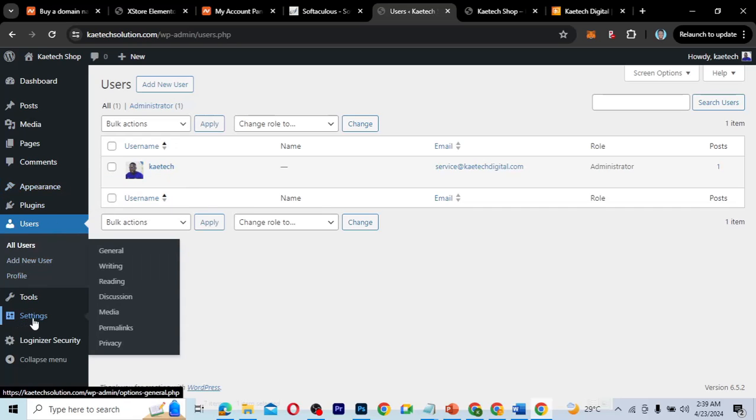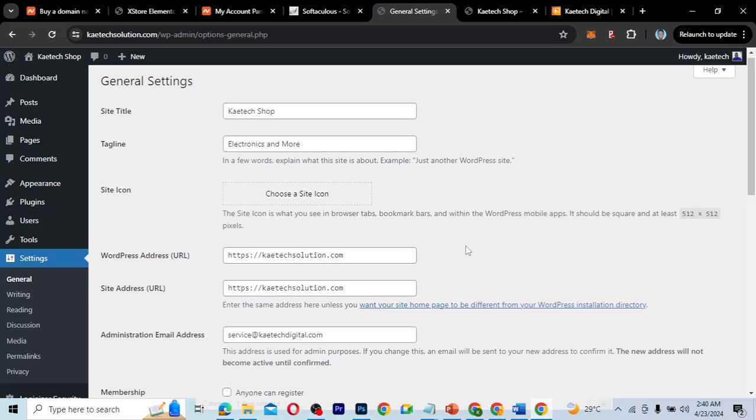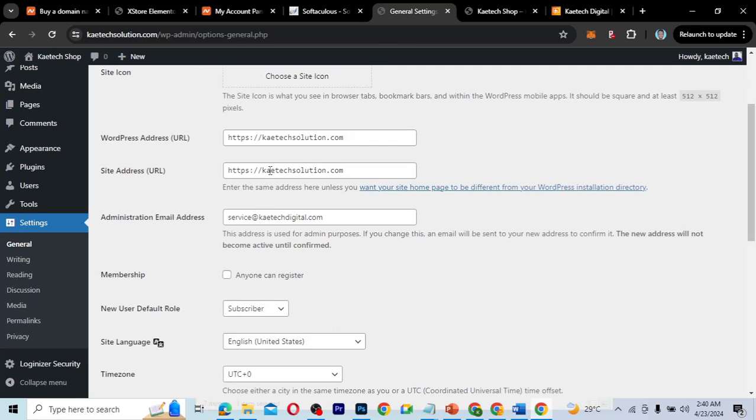And then we also have settings over here. Under settings, this is where we're going to make a few changes. If you go to general, it shows you all your general settings, including the site name, the tagline, and you can choose an icon for your website. Then the site URL. If there is a mistake, you can correct it here, but make sure you leave these as they are because they came from WordPress. If you change something here, it will distort your website.